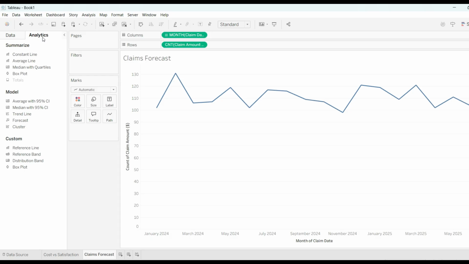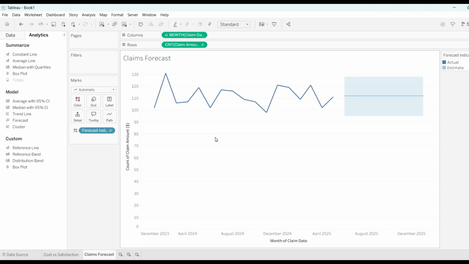We're going to go back to this analytics tab right here. So this is something we did not do in any of the seminars. So perhaps you find some videos, or even on the Tableau website, because they've got great stuff on Tableau. You learn to use some of these if you want to play around with some of that data that I've given you. So we're going to drag forecast to the chart right here. Forecast, drag it here.